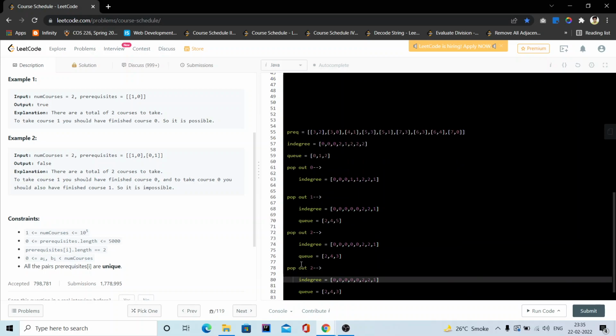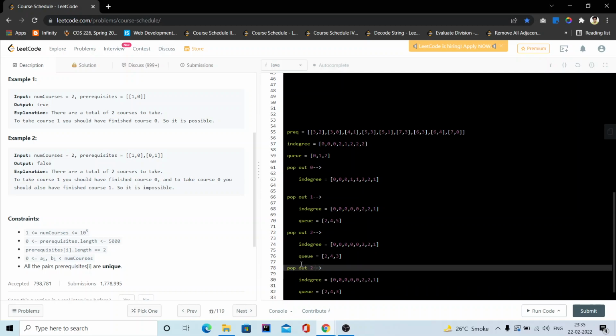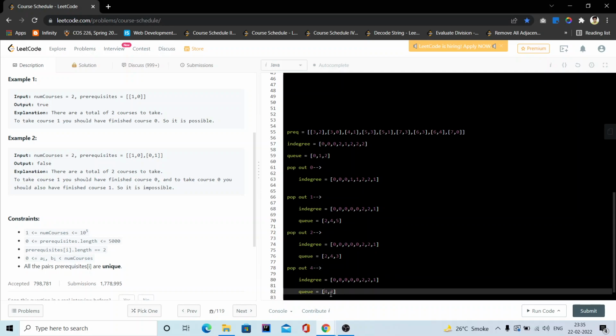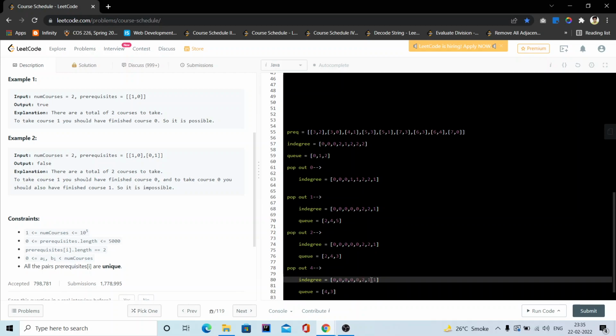Now we pop out 4 from our queue. After popping out 4, the course which is dependent on 4 is 6 only. So we decrement its value. It's not equal to 0, so we don't do anything about that.